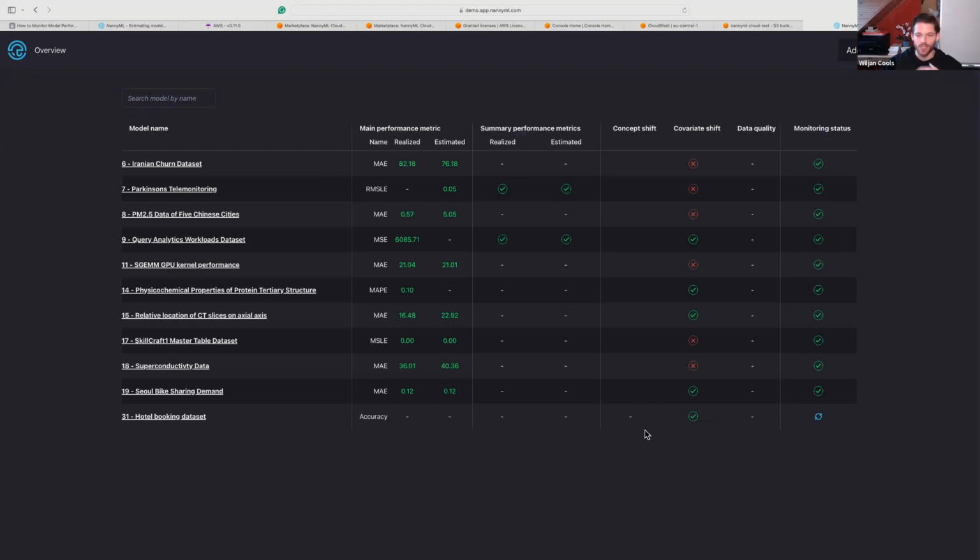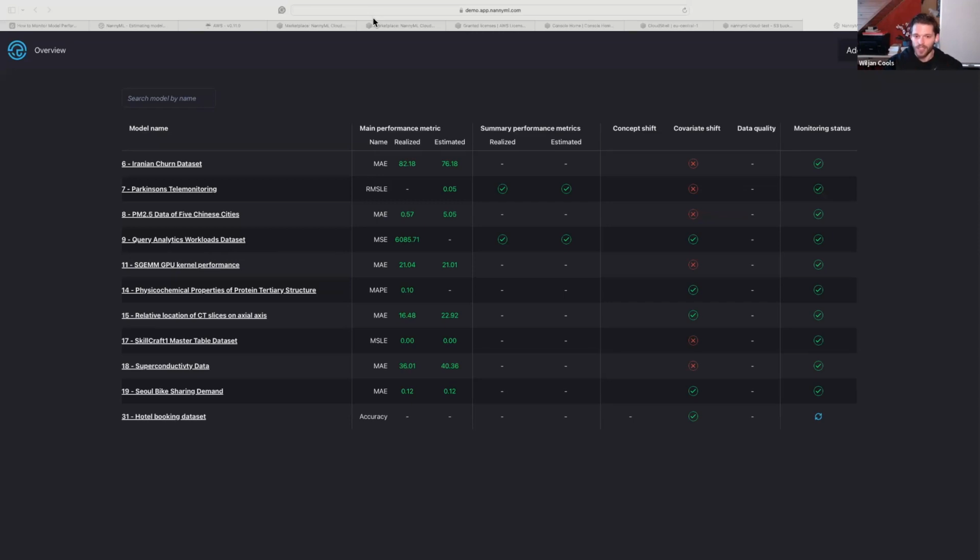While we're waiting for this specific model to be finished, we can have a look at the other machine learning models, and I can explain a little bit how this model overview works. At nannyML, we always focus on a single performance metric, which we call the main performance metric. And we do that because typically when we have realized performance or when we have instant target data, we can measure the real performance, but in some use cases, the target data is delayed, and then you cannot actually measure the real performance, but you can estimate it. And this is very powerful because that means that we actually always can get a view on performance.